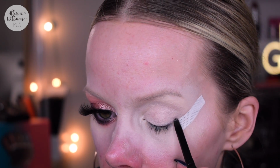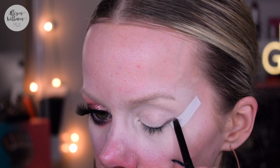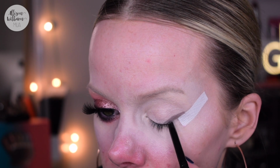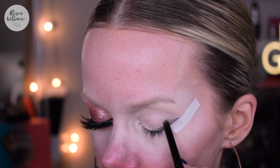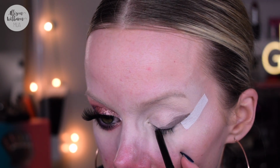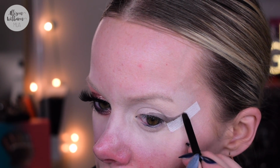Okay, so to start off this look, I'm gonna go in with my e.l.f. No Budge eyeliner, and I actually got a new color. This is the color Coffee. You guys know I use the black one so often, so I decided to try out this one, which is the brown one. It's definitely not as pigmented as the black one at all, not even close. But it still goes on very smooth, and so I'm just going to create a chunky wing.